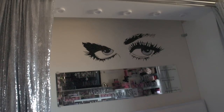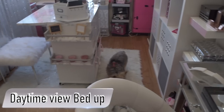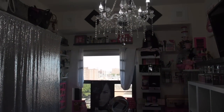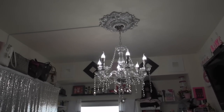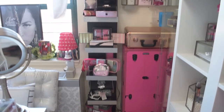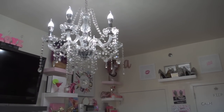It originally had doors, but the doors were too difficult, and because I have the outer drawers here and I have some stuff stored on the opposite side, it wasn't working for me. So I decided to put curtains, and that serves a dual purpose because now I can use them as backdrops, especially since it's a dual rod, so I can put two different curtains on one rod. So as you can see, looking around my room, this is a multi-purpose functioning space for me, and it works for me. It may not work for you guys, but it definitely works for me, and I am in love with everything.